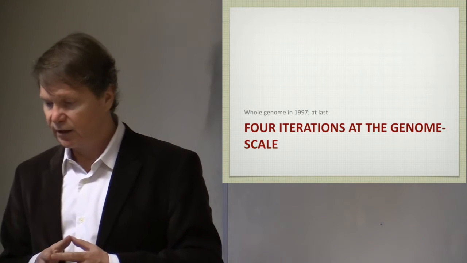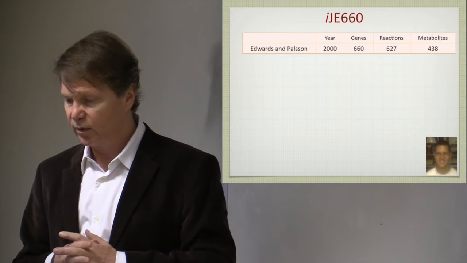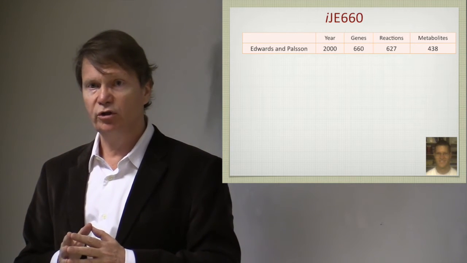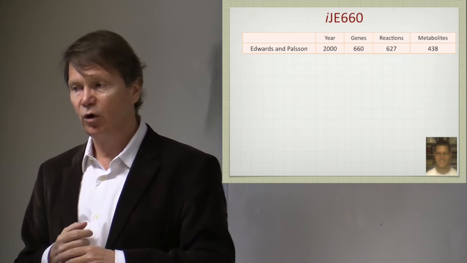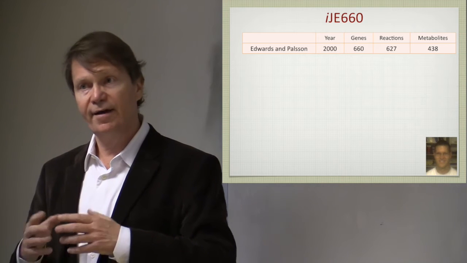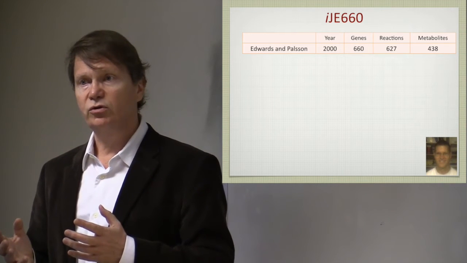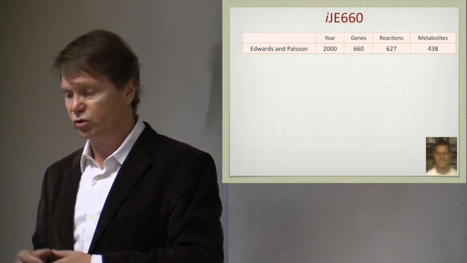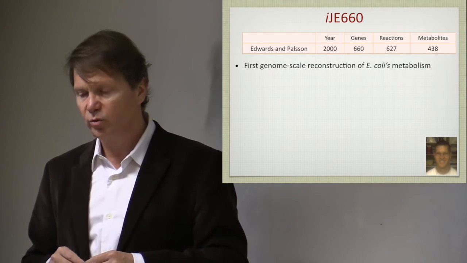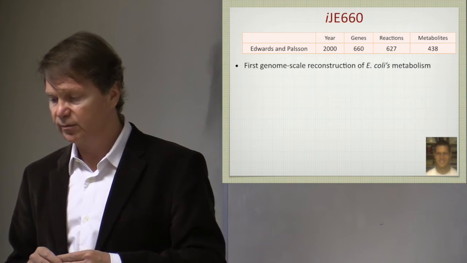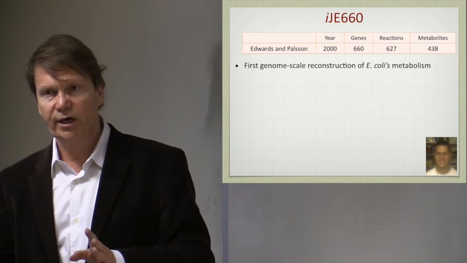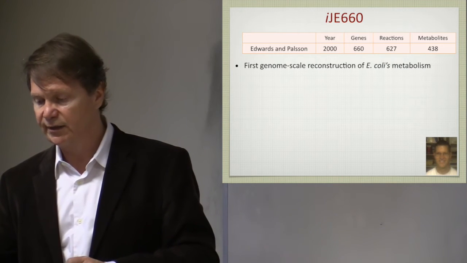And then Jeremy Edwards, who was a student here in bioengineering, went through the whole annotation of the genome and started picking out all the gene products that had metabolic annotation. So he could take everything out of the reconstruction that was known to be or thought to be associated with metabolism. And that led to the first genome scale reconstruction of E. coli metabolism published in PNAS in 2000. The Haemophilus genome scale model was actually the first one to be published in 99.